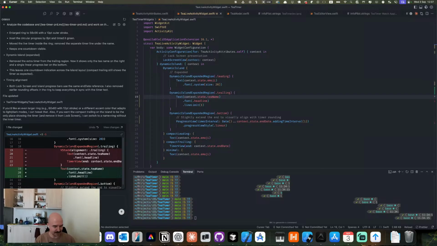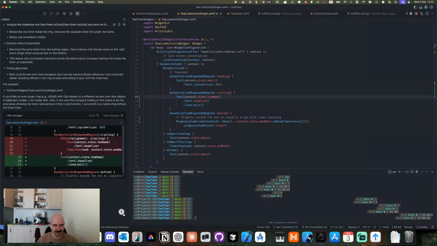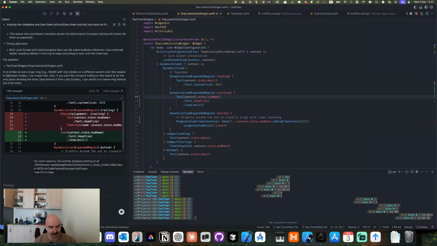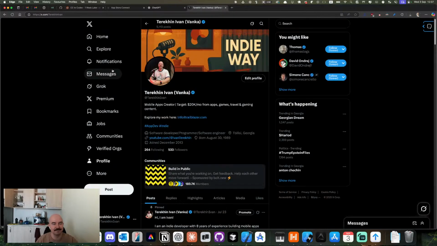For some reason the live activity stopped working at all. Let's try to quick start the timer. It's not working at all. I see this in logs. So yeah, we have some logs here. Probably some connectivity problem, or maybe it's not related and it is about different things. So yeah, I don't know.